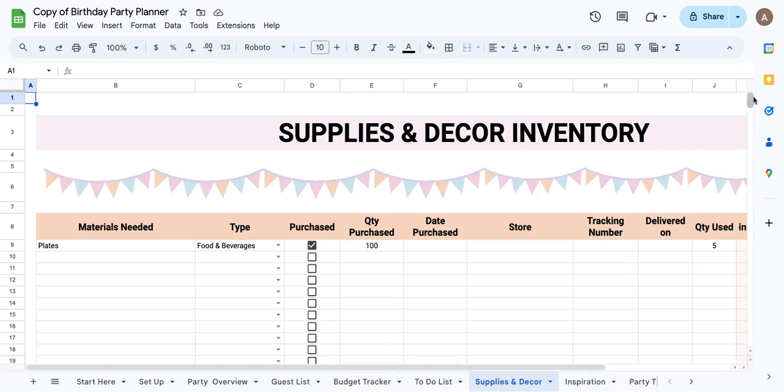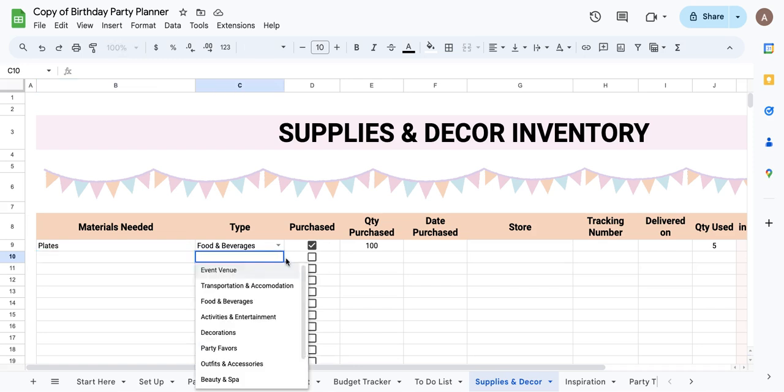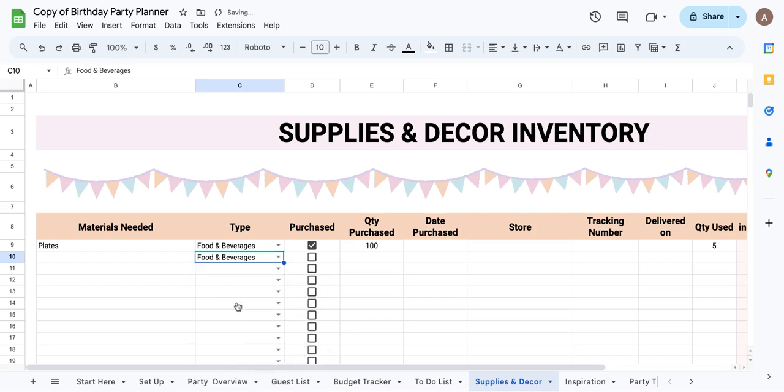And then with the supplies and decor inventory, all you want to do is start adding anything that you need in terms of supplies for the party. And then in this tab, in this column, you just select what category that falls under.